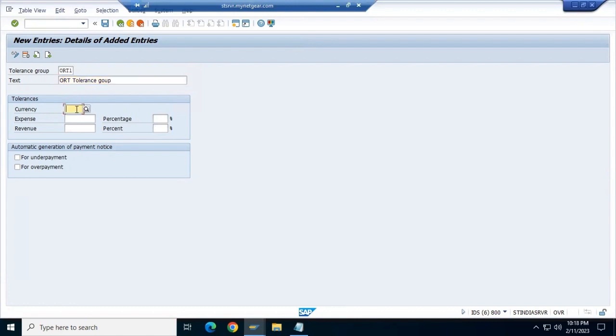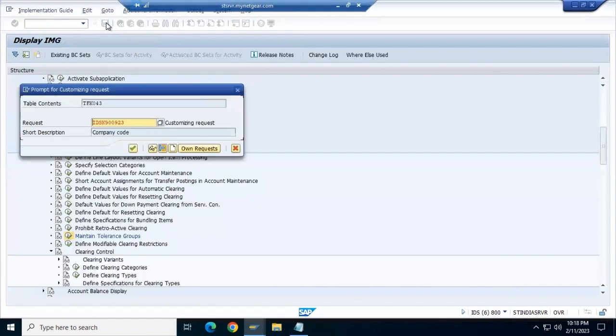Like I'm putting INR, Indian currency. You need to define that. And for expense and revenue, what is the percentage of tolerance? I'm just putting 1. 1 rupee, something less than 1 rupee or more than 1 rupee, it will allow to clear.